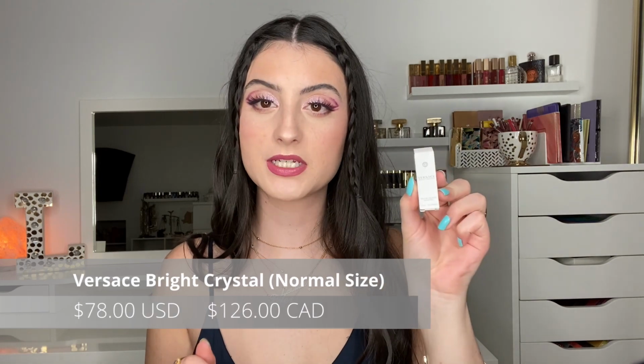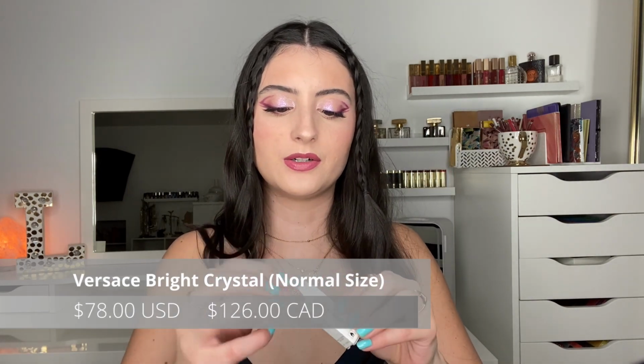All right, and since we're talking about little products, I'll just mention this sample. So I got another perfume. This is the Versace Bright Crystal. I just love these little products you get there. They just make your order so much better. So here it is. It's just a little perfume, and this one I actually love the smell of. It's a little bit more on the dark side, but still pretty feminine. I can't wait to start using this.